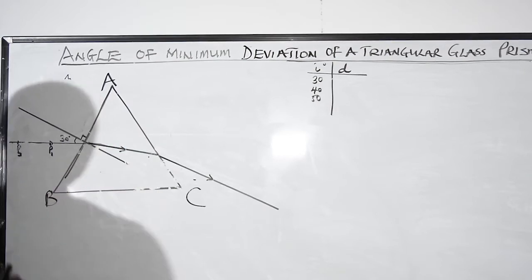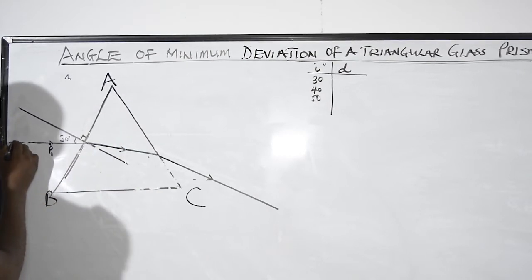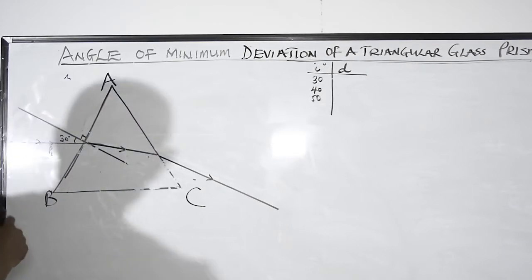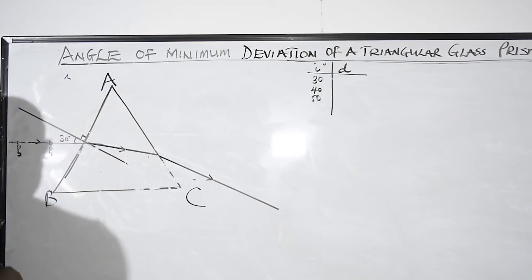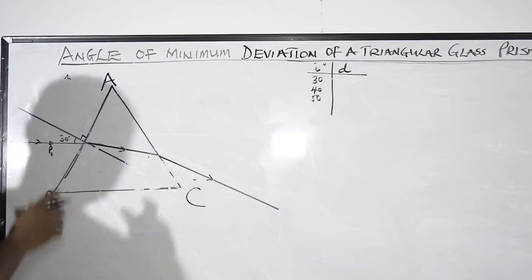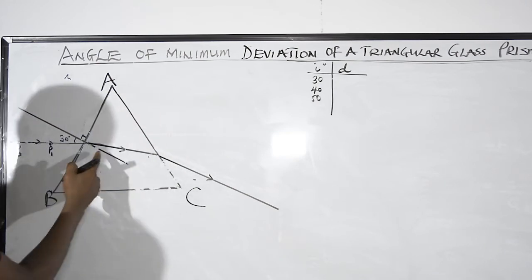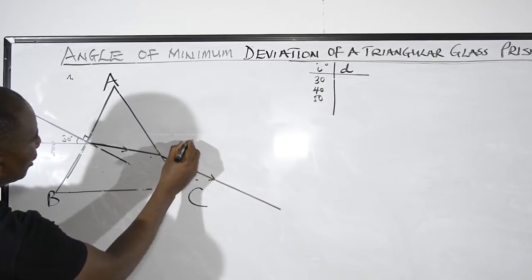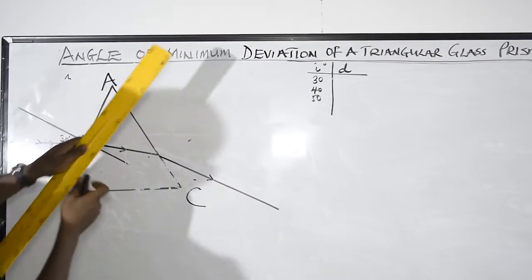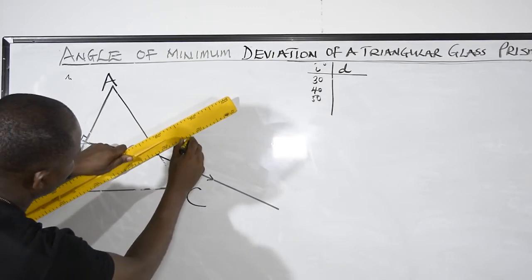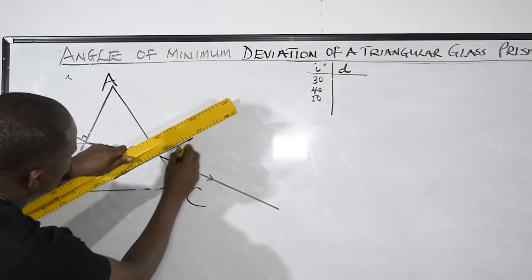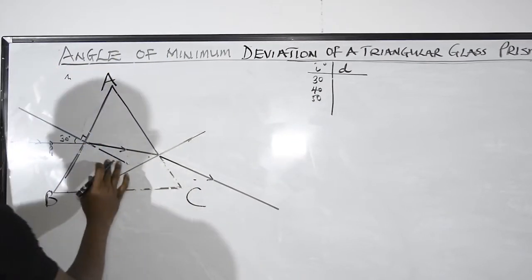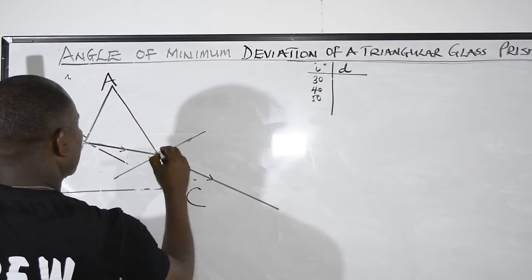It is supposed to bend towards the normal because it's moving from an optically less dense medium to a denser medium. It's supposed to bend towards the normal. So let's assume it has bent through that. So now it's bending, and that's the emergent ray. So I have to draw a normal somewhere there. You know how to draw a normal to a face already. We've repeated that in the previous videos. So that's a normal. So I draw that normal between the two. So let's say I have a normal there.